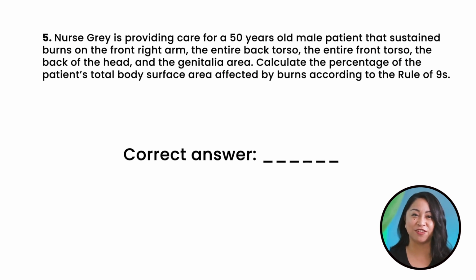And final question. Nurse Gray is providing care for a 50 years old male patient that sustained burns on the front right arm, the entire back torso, the entire front torso, the back of the head, and the genitalia area. Calculate the percentage of the patient's total body surface area affected by burns according to the rule of 9. Another fill in the blank, and that's perfect for your last question. But I believe in you. So, you have the correct answer? The correct answer is 46%.